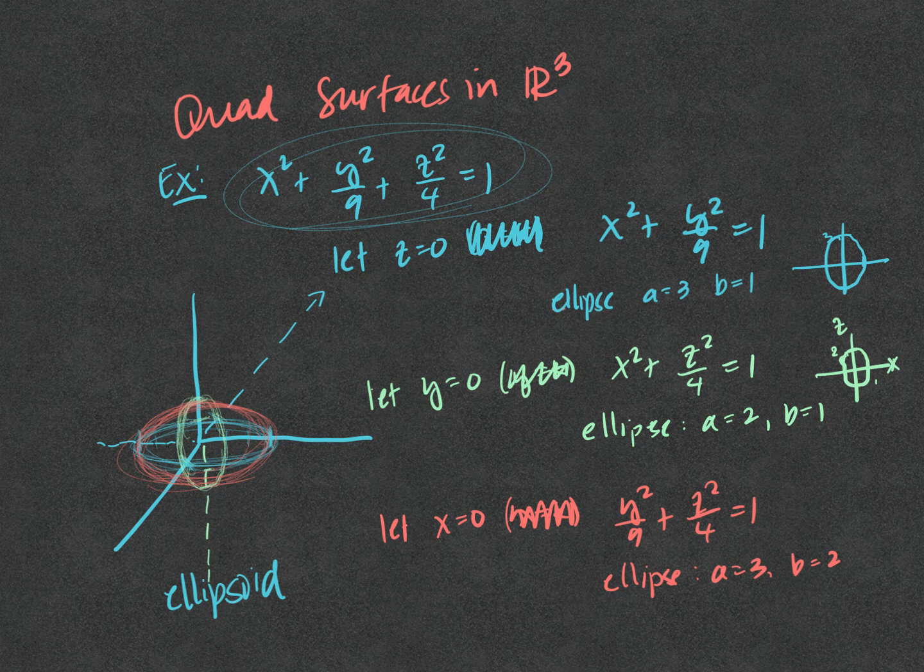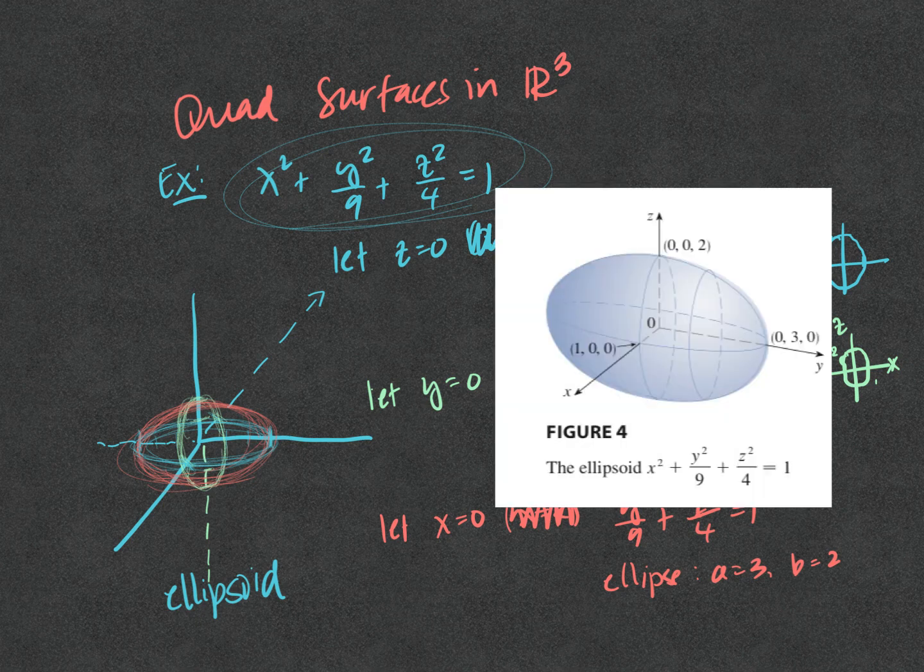Let me show it to you from your book so you can get a really good picture of it, but I think mine's kind of pretty. Hopefully yours is as well. So here you can see the pretty ellipsoid happening. A couple things to note real quick is the symmetry. Here it has symmetry with respect to the x-axis, the y-axis, and the z-axis. If you look, we have an even power of x, y, and z. Therefore, the symmetry is pretty. And all of the traces are ellipses.